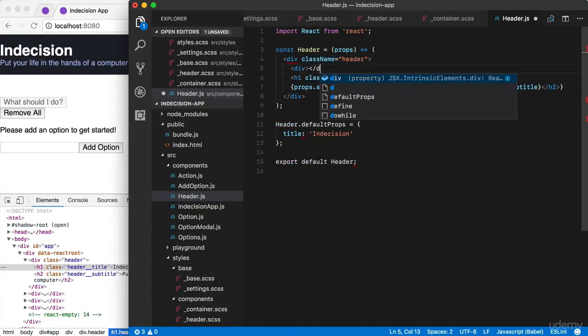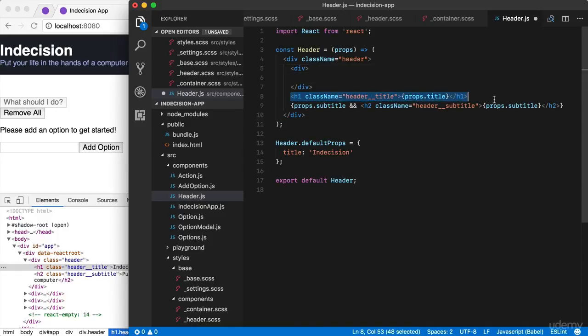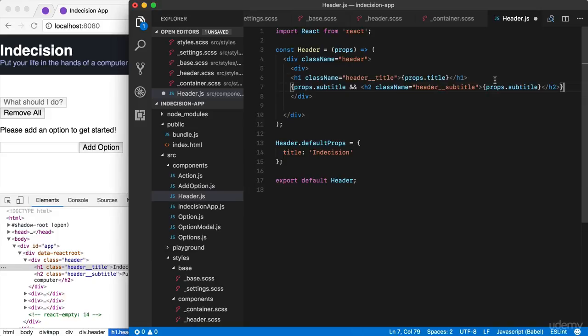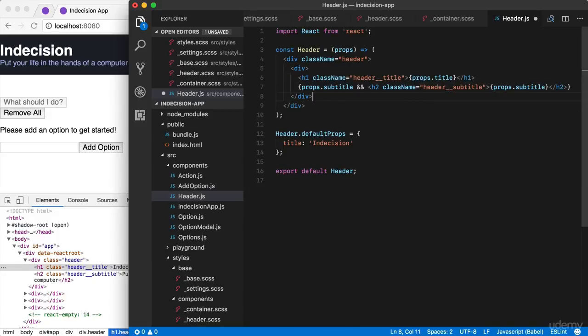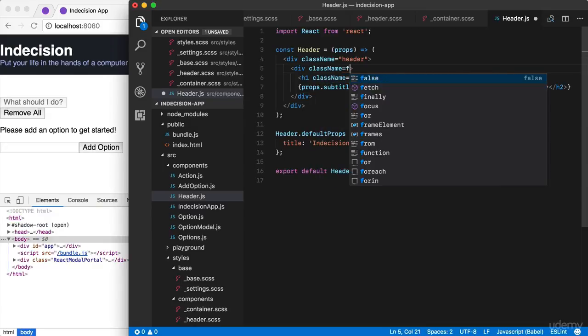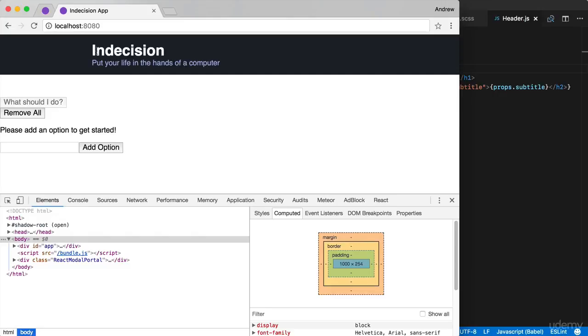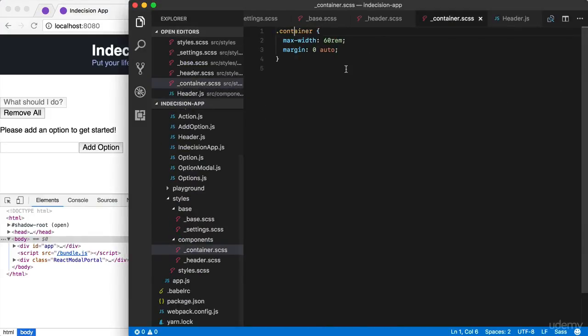So right here, we're going to add a div for the container, and the stuff we want to center is going to sit right inside. Now all we need to do is actually apply the class to that brand new div, className, setting it equal to the thing we just defined, container. Now if we go ahead and save the header file, we're going to see that the indecision title and subtitle are correctly centered. The left side being over here and the right side being somewhere right around here. And all of that is happening because we have those two rules in place.